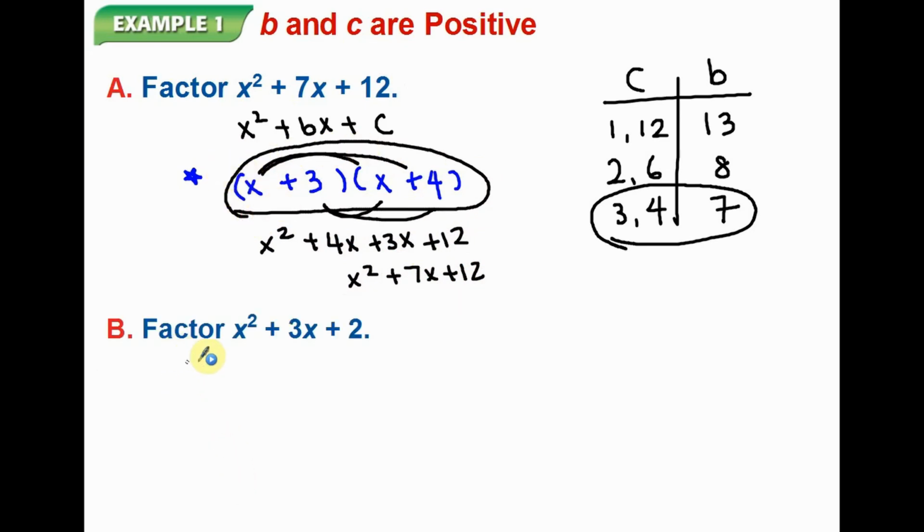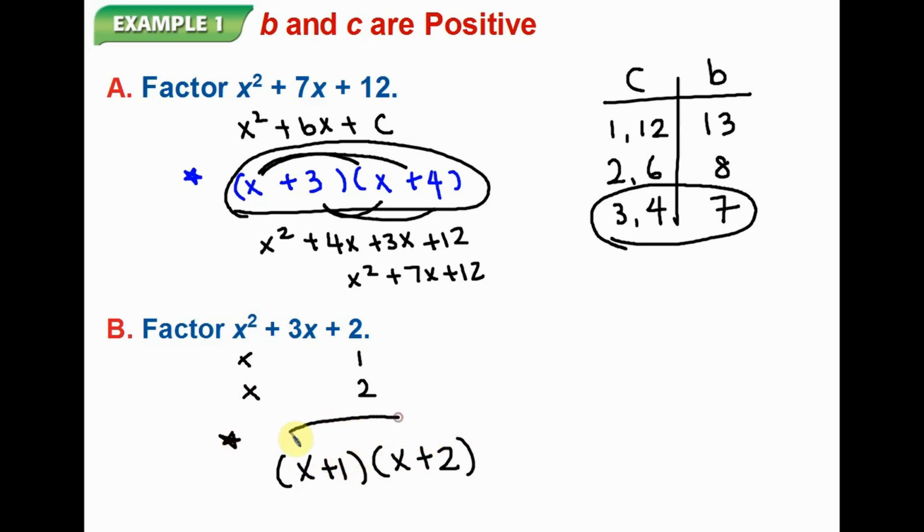Part B, when you are factoring x squared plus 3x plus 2, the same steps apply. First, I need to have two x's, so x times x will equal x squared. Now you're going to think about what are the two numbers that multiply to get 2. The first combination that comes to my mind is 1 and 2. Also, if you add them, I need to get the b value, which is 3, and that is true for 1 and 2. So my answer will be x plus 1 times x plus 2. I know these are plus because these are my positive numbers. Again, if you want to double check, you can always distribute, and you will get x squared plus 3x plus 2.